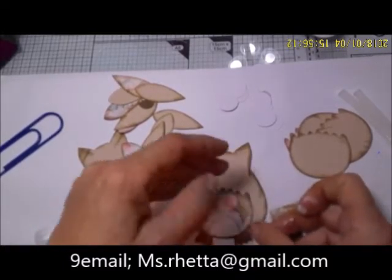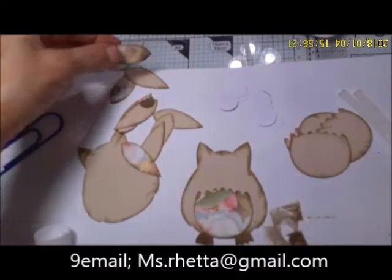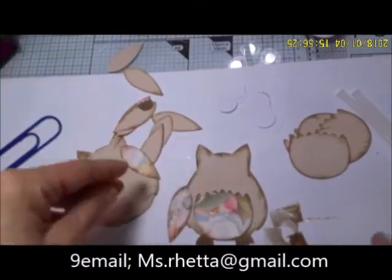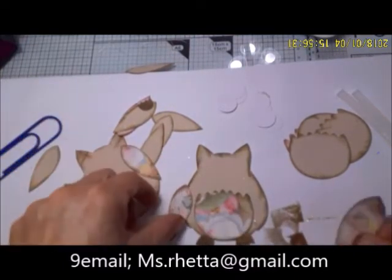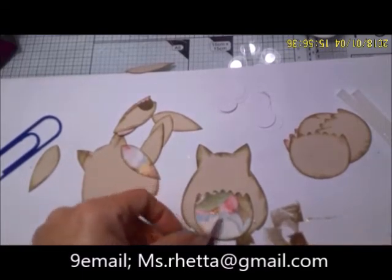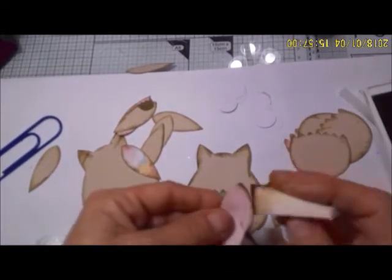When you are getting ready to do the wings of this owl, you may want to go ahead and sponge those as well. I originally wanted the same pattern of paper that you see on the belly for the wings, and then I decided that I wanted to use the opposite side, which is kind of a pink. But to make it cohesive for the rest of my piece, I decided to just sponge those edges.